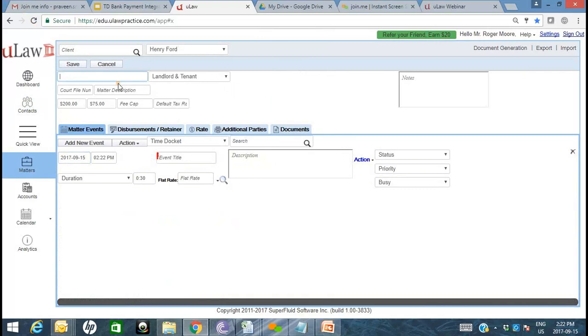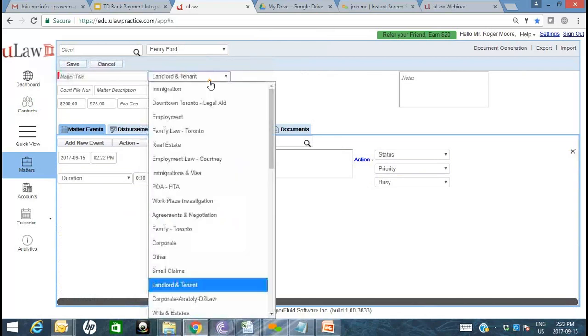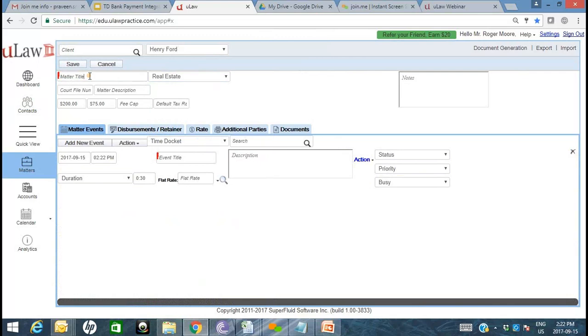So here we are with a blank slate, a brand new matter page, and let's look at a real estate transaction.